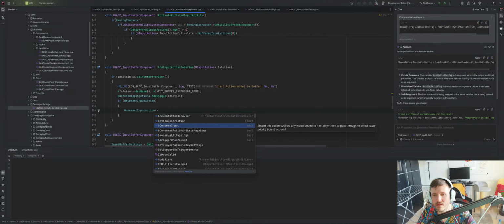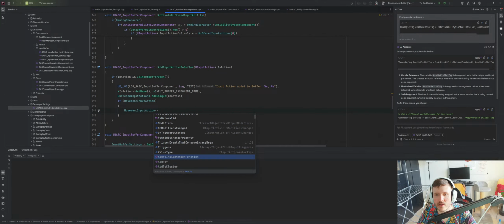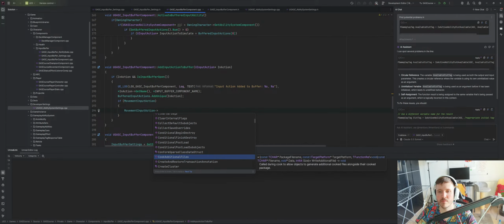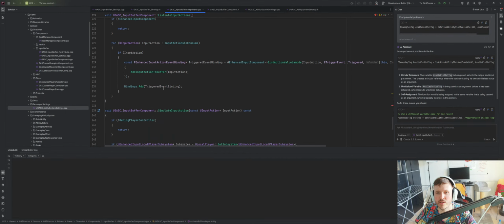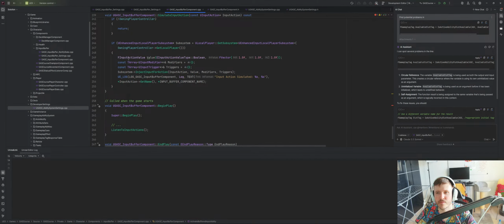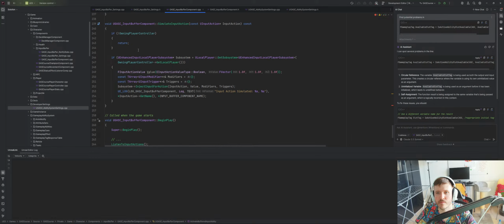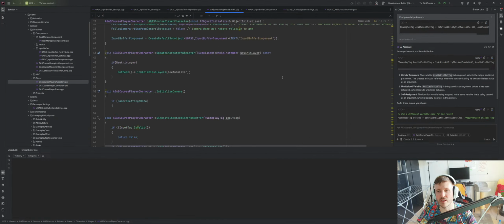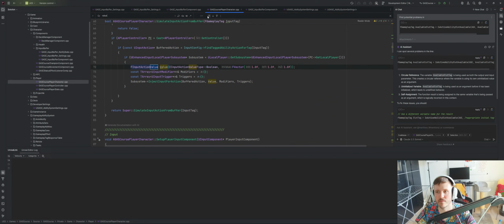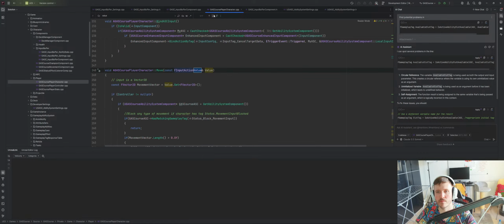There's consume input and modifiers, triggers, value type. I can't remember. Is there any references in here? Maybe inside of the player character, there's some, let's see, value. So FInputActionValue, right?